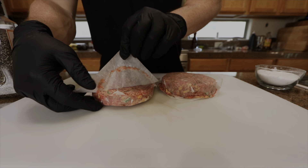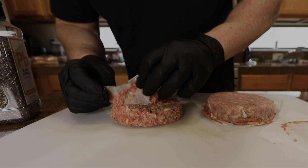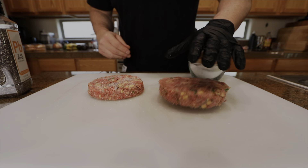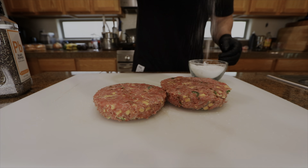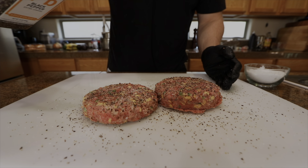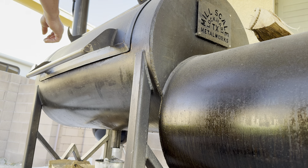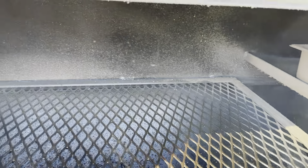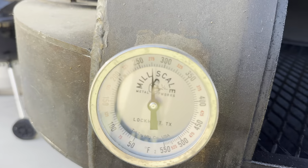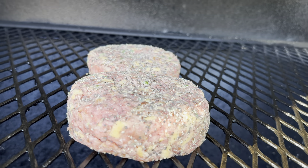It's been about 30 minutes. These are a little sticky, so I wanted to watch out with the sour cream. Still looks pretty good. I'm adding a little kosher salt — not gonna go crazy with it because I'm pretty sure it's already pretty salty in there — and some coarse ground black pepper for that good peppery bite. The smoker's ready to go. I got it between 250 and 275. I'm gonna put both of these burgers on, and after about 30 minutes I'm gonna put a temperature probe in there. I want to get it between 125 and 130. I don't mind if it's a little more overcooked than medium because it's ground beef from the store. If I ground the beef myself I'd probably go medium, but a little more well-done side is fine.